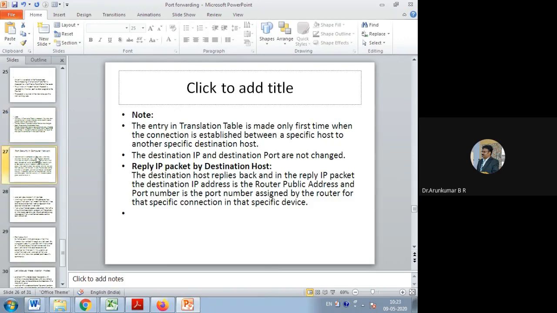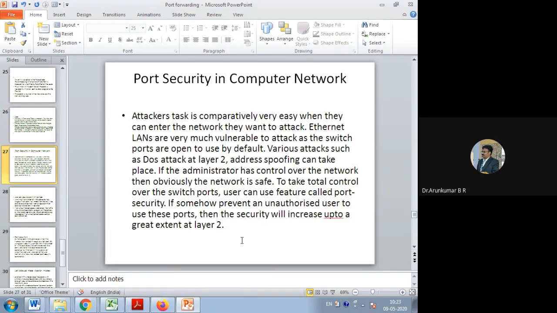This is what happens. Now, the third and the last point is port security in computer networks. Attackers' task is comparatively very easy when they can enter the network they want to attack. Ethernets are very much vulnerable to attack as the switch ports are open to use by default.